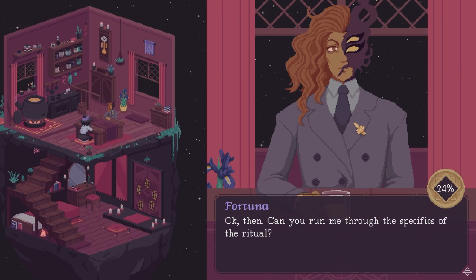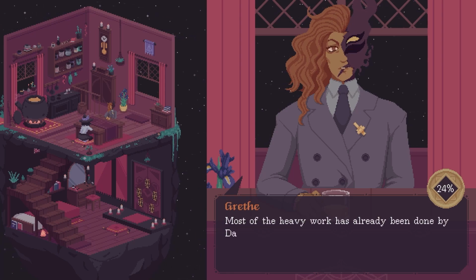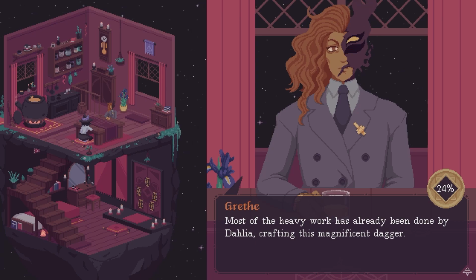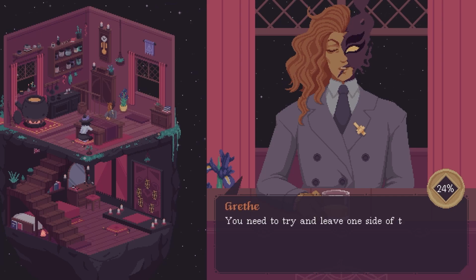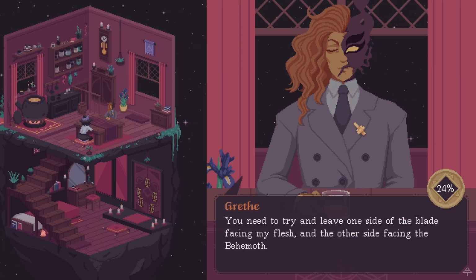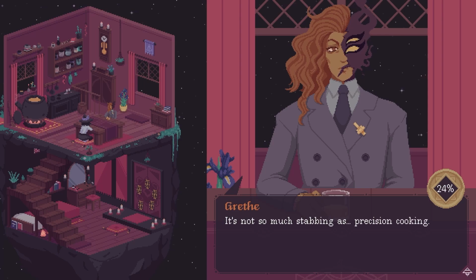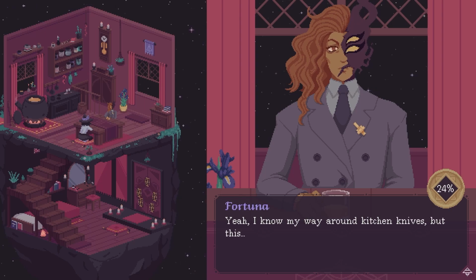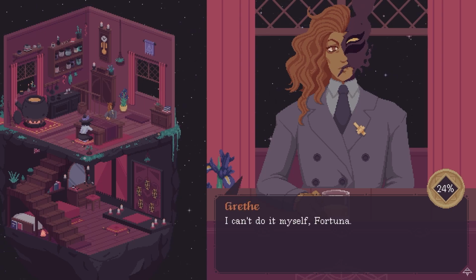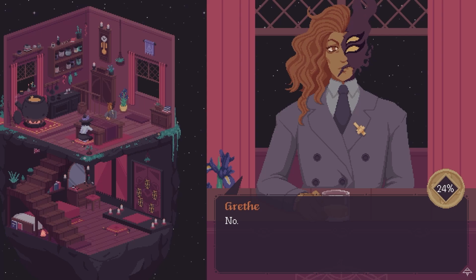Okay then, can you run me through the specifics of the ritual? It's more straightforward than I thought it would be. Most of the heavy work has already been done by Dhalia, crafting this magnificent dagger. You need to insert the blade into my chest. Me? You need to try and leave one side of the blade facing my flesh and the other side facing the behemoth. I've never stabbed anyone in my life. It's not so much stabbing as precision cooking. You do cook, right? Yeah, I know my way around kitchen knives, but this... I can't do it myself, Fortuna. I believe in you. Why don't we call Dhalia and have her cut you? No. I want you to do this. I feel a special connection to you.